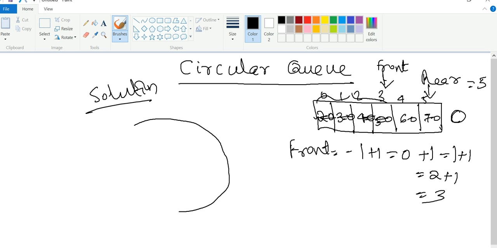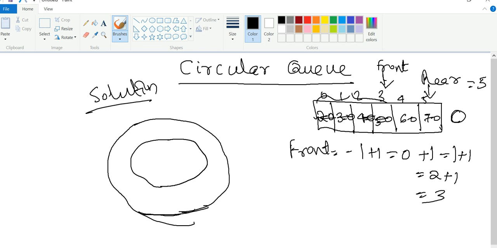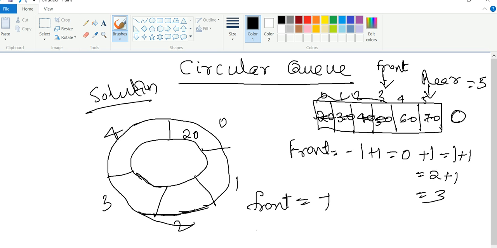So let me draw a circle here. So this is my circle and this is the inner circle. Suppose I have indices 0, 1, 2, 3 and 4. So I have say 5 elements here and I have say 20. Initially my front equals -1 and my rear also equals -1.